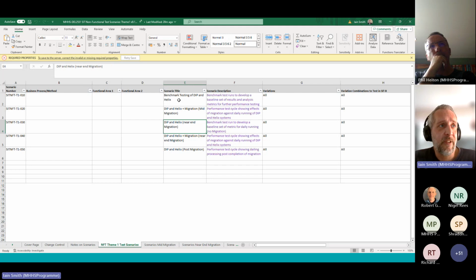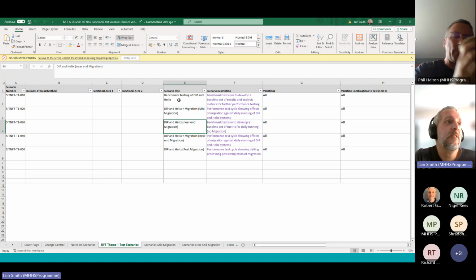A third scenario, which would be near-end migration. This would be running with a figure, I think I mentioned it, 28 million, 28.5 million MPANs. So the day-to-day messaging rate would ramp up significantly compared to the first rates.